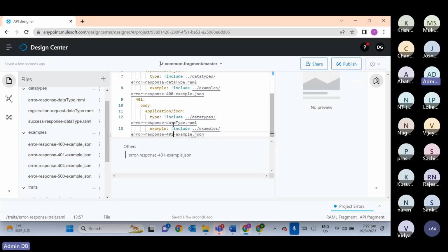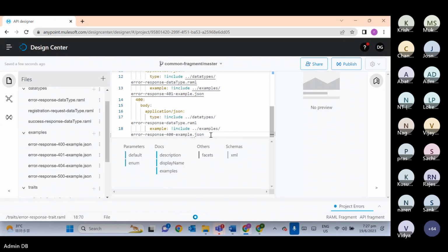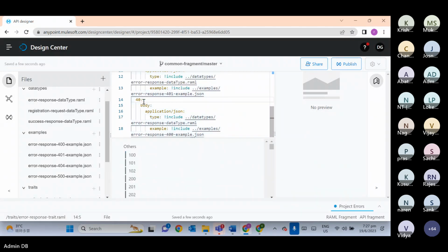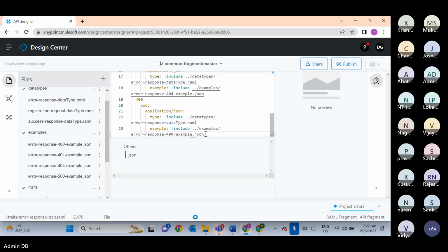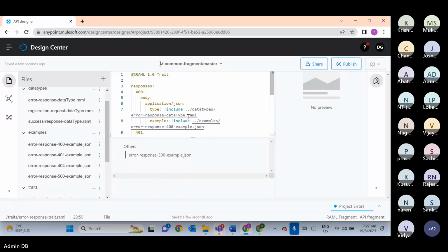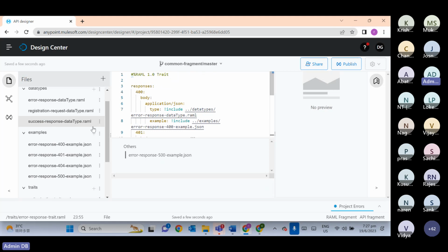Since name and every pattern I use same, so 404. 500. Okay. So this is also done.